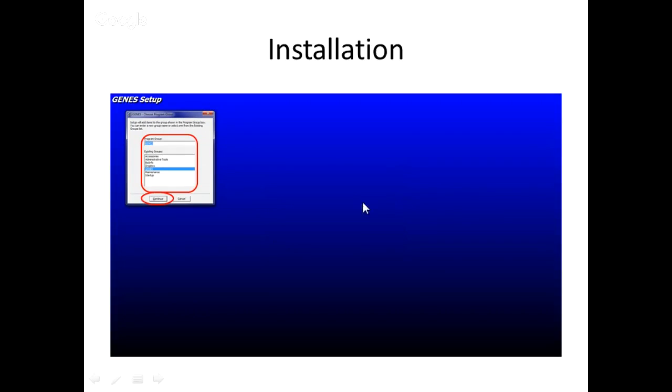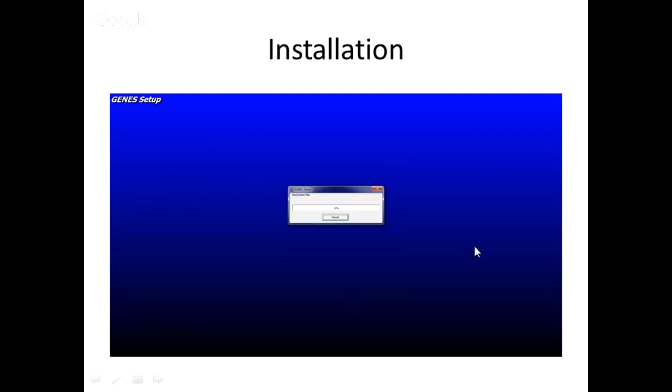After you click it, it will ask where in the Start menu of Windows it will be placed. You choose or just create a new one here. My advice: I just click continue and it will create a Genius folder in your Start menu. After you click, you're going to see this progress bar, and it will start to fill.